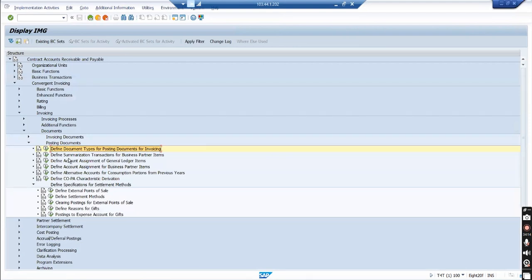Now define, this one is not needed. Now we will go for the GL account assignments. So we have configured the main and sub transaction, but I have not assigned the ledgers yet. So let's create the GL account. I can use the existing GL account, or we can create a new GL account. Since I've been creating new ones, we have seen in the billing what happens if I use the existing one. So let me create GL accounts and assign them.